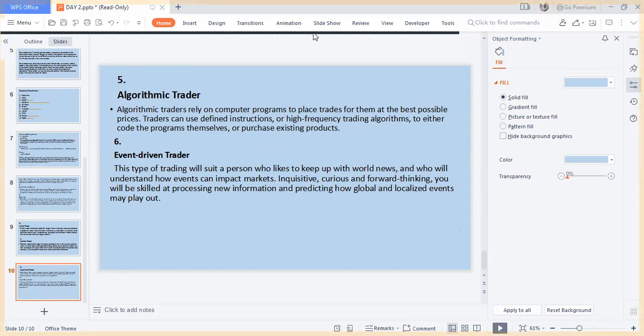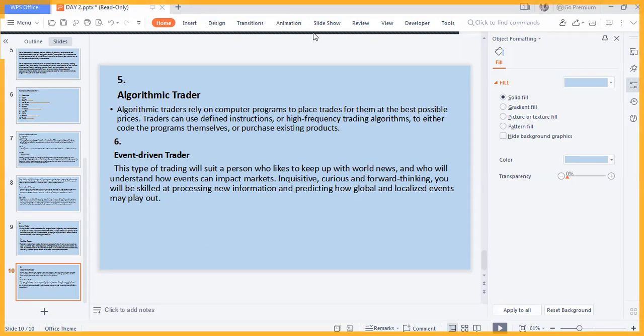Are you with me? Now, under robots, there's something called a script. A script, if you're a programmer here, you know what I'm talking about. A script is a piece of code that runs once. A robot is an expert advisor that runs continuously. That's exactly what a forex robot is.